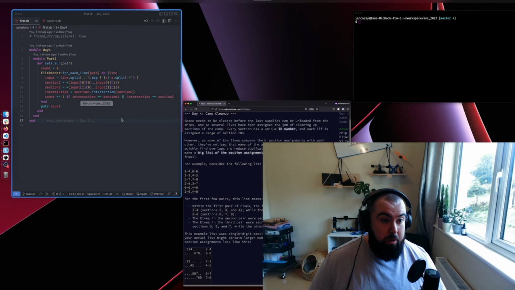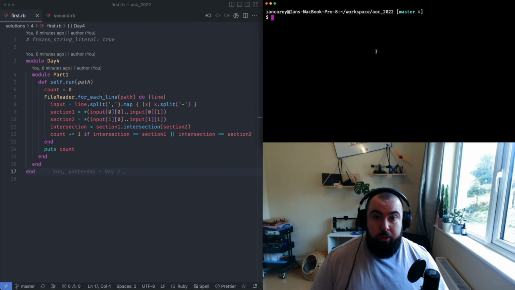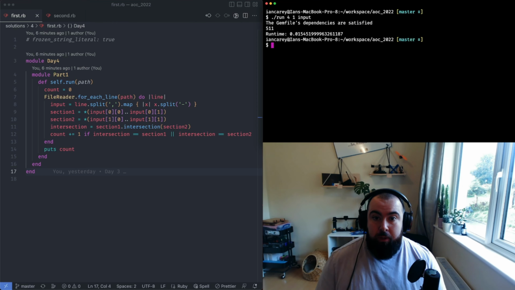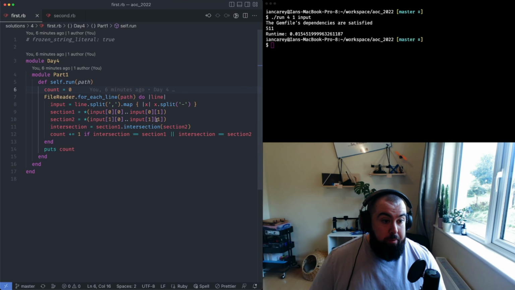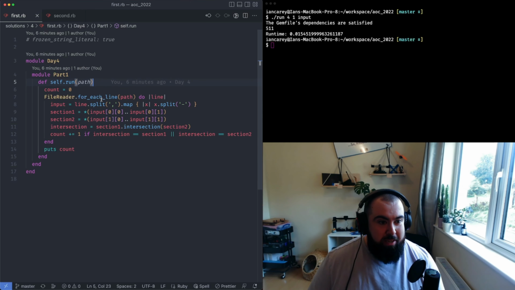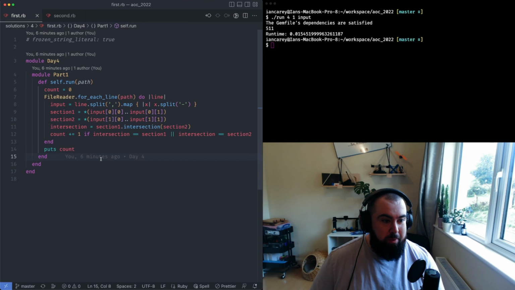So let's have a look at my code. First section, let's see. And it runs quite quickly. Now, this code is really quite simple. It's very, very basic, and there's not a huge amount going on here. You could probably do this in next to a one-liner if you really were so inclined, but this is how it occurred to me to do it first.